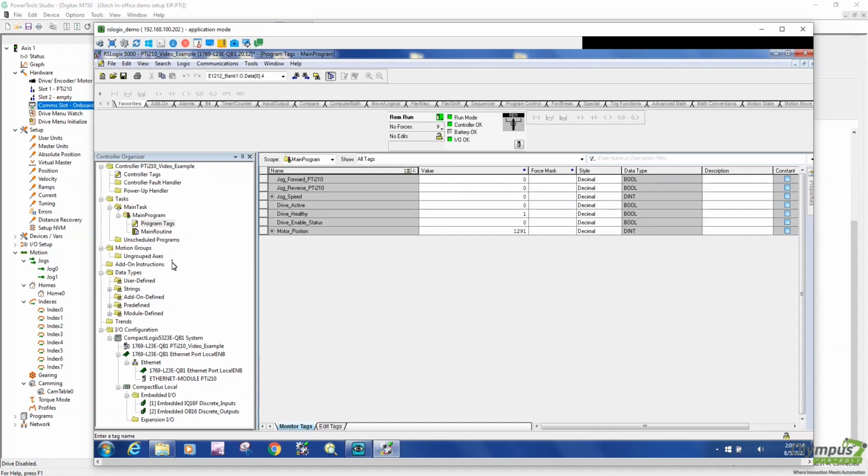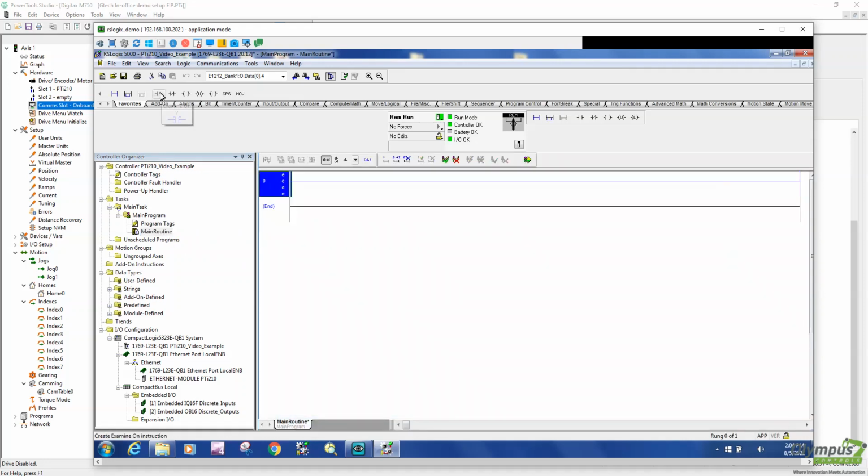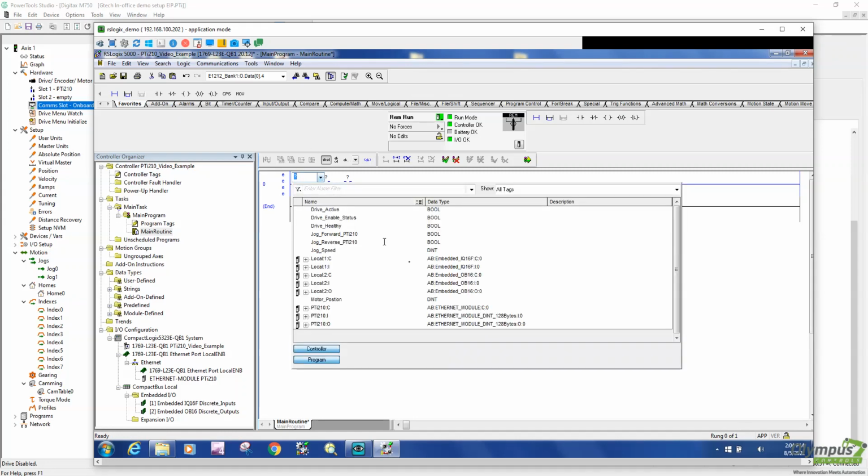So in our program, we're going to write 3 rungs. The first rung, we'll add 3 examine ons here. I think they call them, right? Yeah. And we're going to tie these to their status.